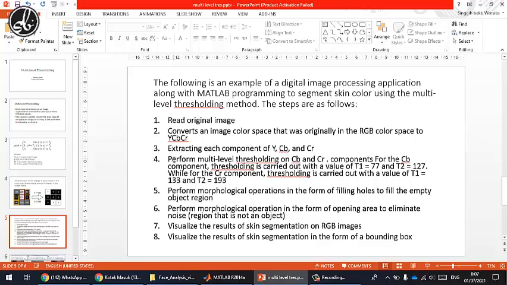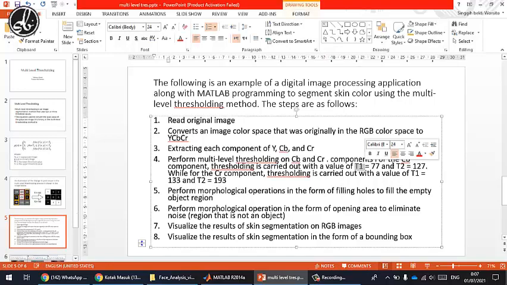After that, we can perform multi-level thresholding on Cb and Cr. And then we have to consider the values of T1 and T2 as the threshold.